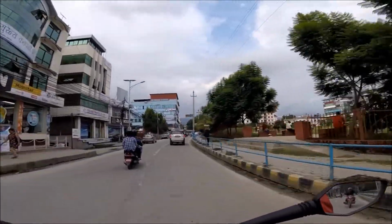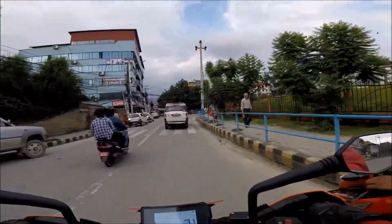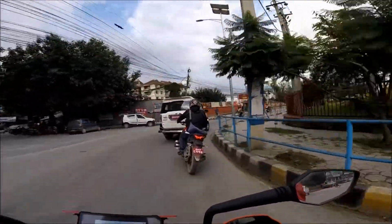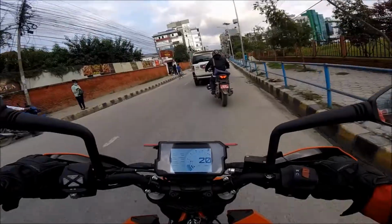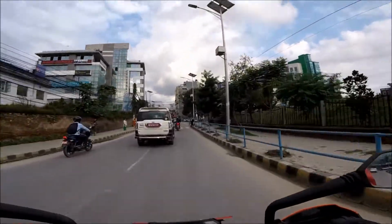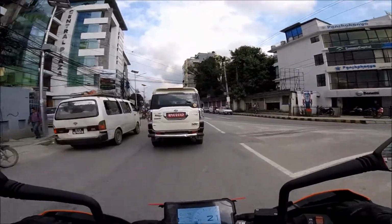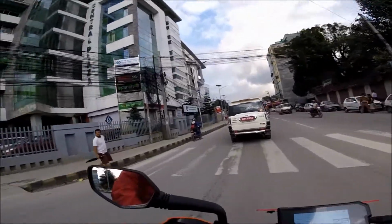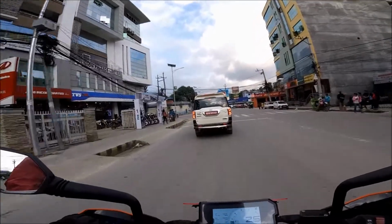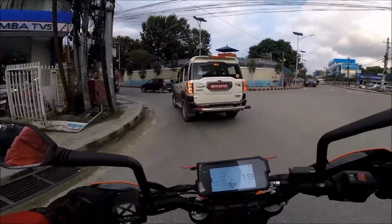Okay, so guys, power, like I said, torque is immense, man. This thing is a torque monster for its segment. This thing lugs. All right, so I'm in second gear. Oh man, I really like how the instrument cluster looks. It looks so neat and tidy, it's like you have a tablet right in front of you that's there to tell you whatever you need to know. I couldn't figure out how to turn off the ABS and stuff like that, so that's kind of a bummer.